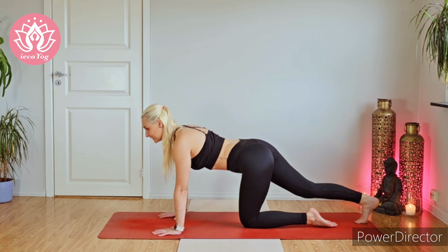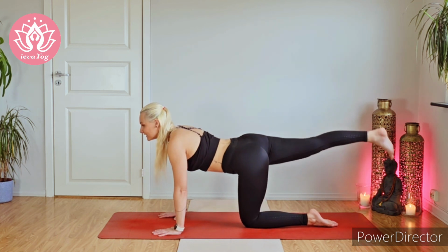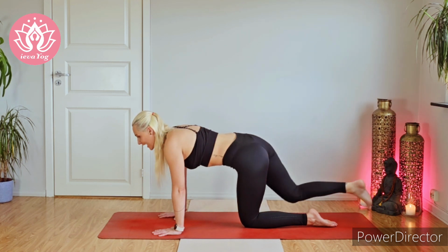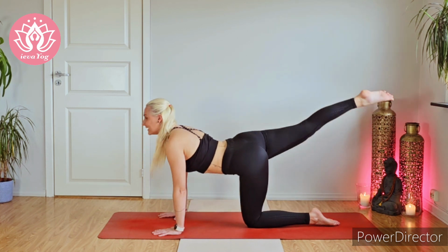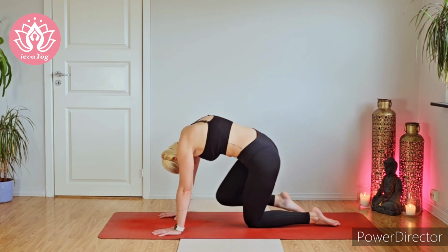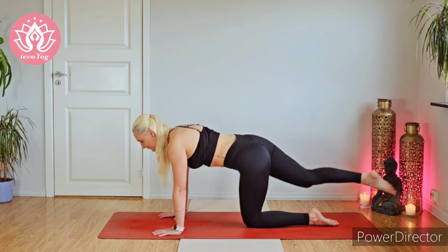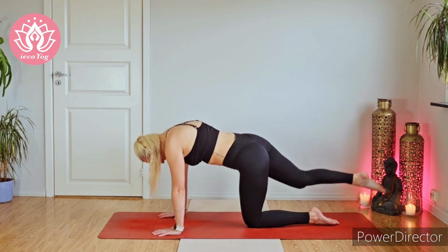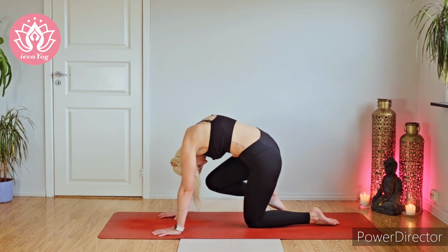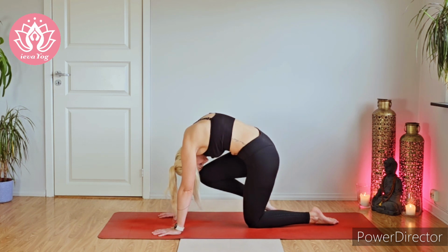Tuck your toes into mat. Don't bend your knee. Try to straighten your knee. And with inhale, lift up your leg as high as you can. And with exhale, bring your right knee closer to your nose. Inhale up. Exhale down. Inhale up. Exhale down. Repeat this, inhale up, exhale down, and stay for five, four, three, two, and one.